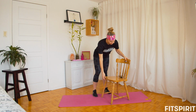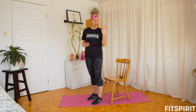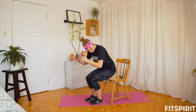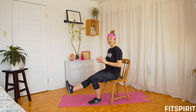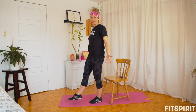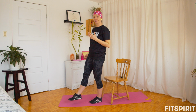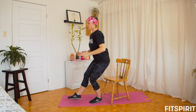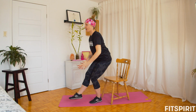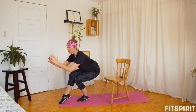So we're gonna start. The first movement is single leg squat. So of course we're gonna do the right and the left. So we're gonna start seated here on one leg. The other leg is gonna be up, and I want you to just stand up. And I'm saying just stand up, but you might realize it's a little harder than that. So what I want is really control on the way down and press up. I will show you options along the way.